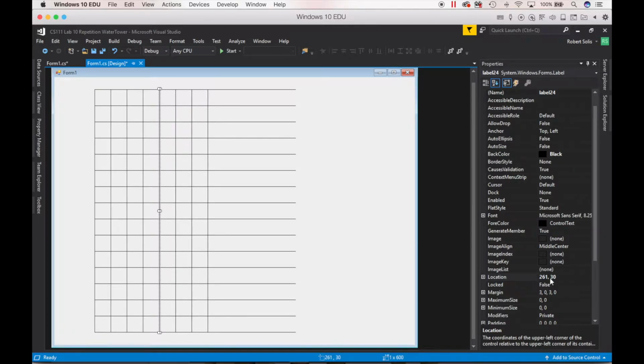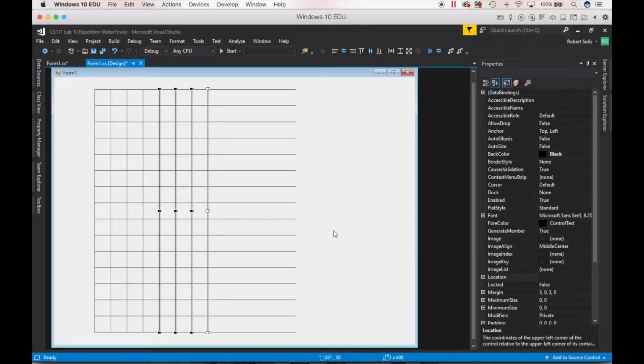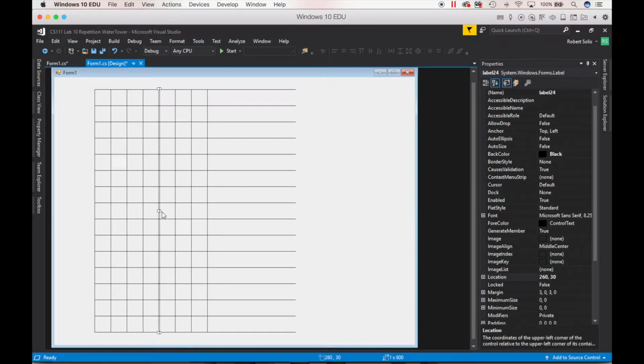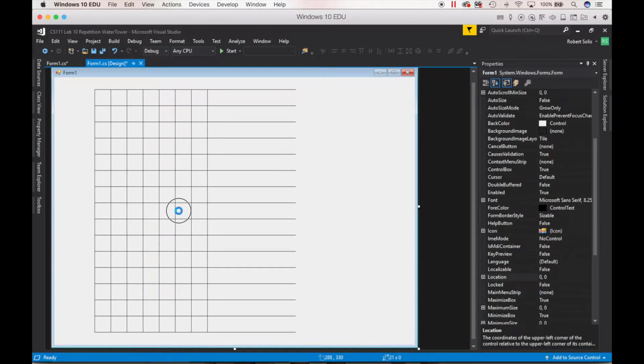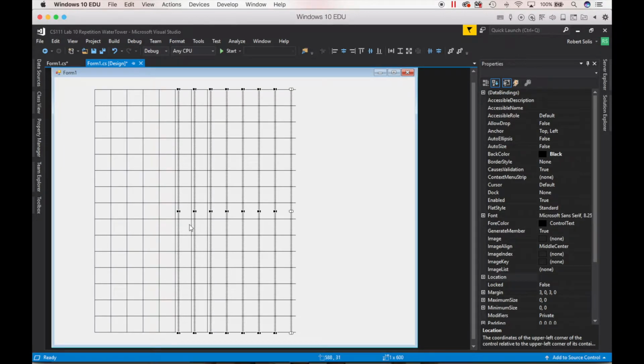261. Ooh, one off. Okay, so what I'll do is I'll select all these, because that was my copy and paste. I'm going to touch the left arrow one time. There we go. Now, if I select this, that should be at 260. This should be at 300. Yep. This should be at 340. Yep. And finally, this should be at 380. Yep. Okay, good. Finally, I'll take these, copy, and paste.